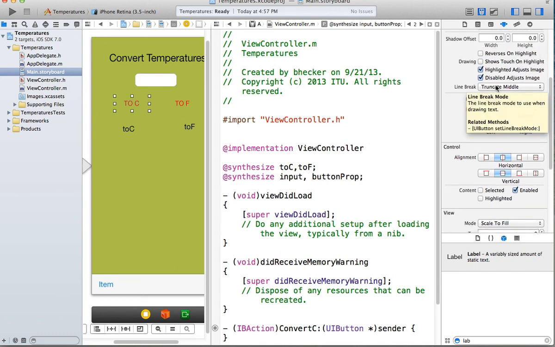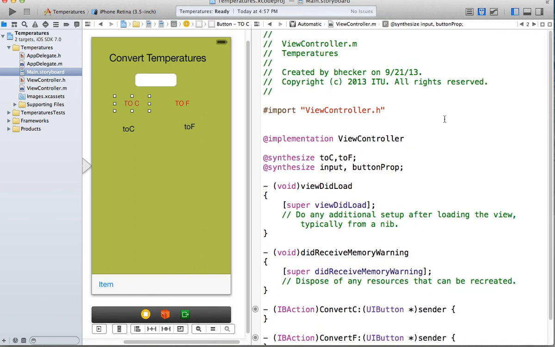But we used to be able to enable, disable, change an image, highlight it, unhighlight it, to make it look like something happened to that button. Yeah, very similar to Visual Studio. If you've ever worked with that, it's the same kind of concept. All right, so that's one way we could fix.